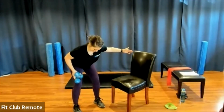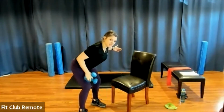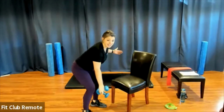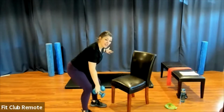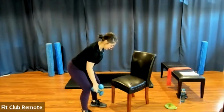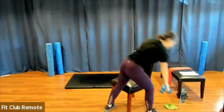Keep those shoulders down. Core is on. Notice how I'm squeezing the shoulder blades together. The arm doesn't come out to the side, it comes straight back towards the waist. Stop exercise. 3 more, here's 3, 2, 1, nice. High five, place those weights aside.